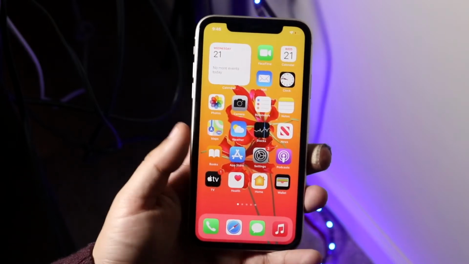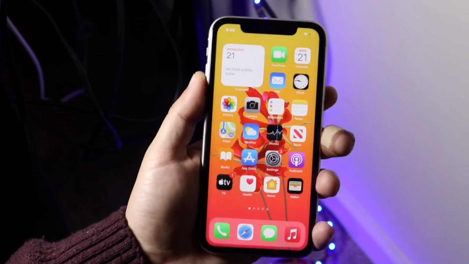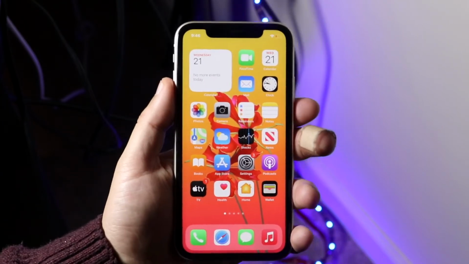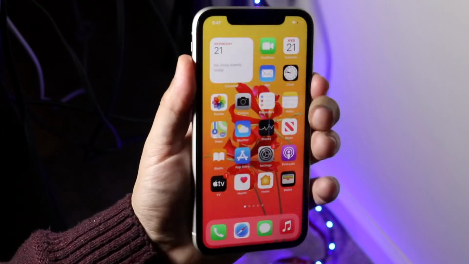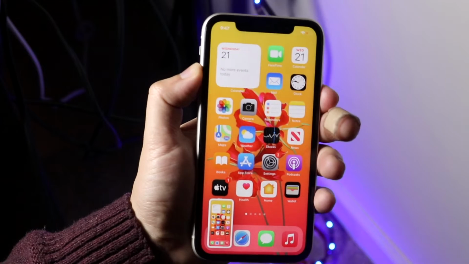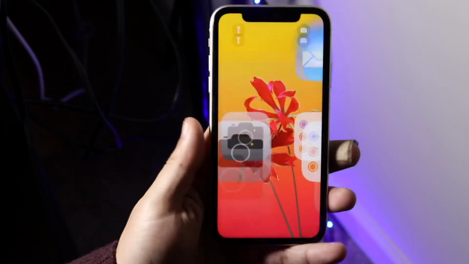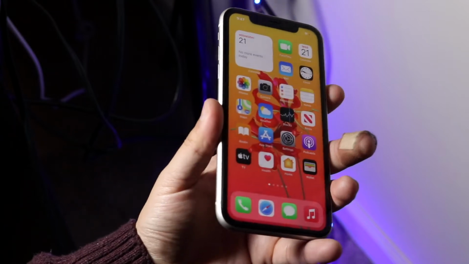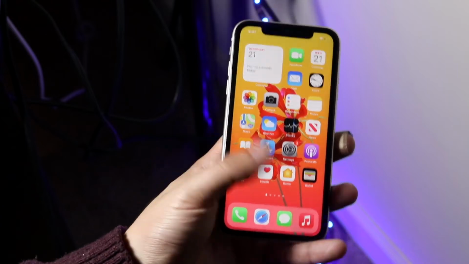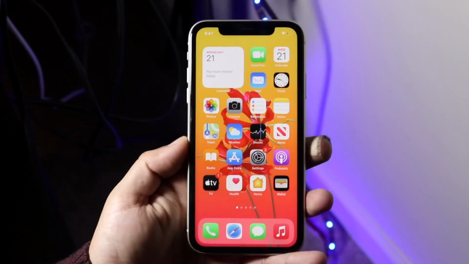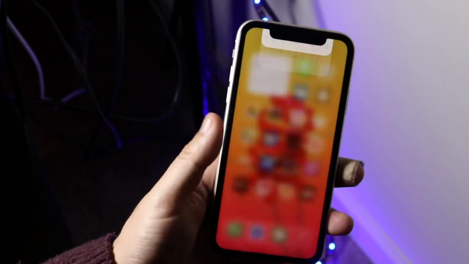Now, if that doesn't end up being the case, what I would recommend doing is resetting your device. So you want to go ahead and find a way of resetting your device personally or restarting it. So with most iPhones, you hold the volume up button and the power button at the same time, just like this. I totally screwed it up. But just like this, you want to do it, and eventually you can slide to close. If you have an iPhone 8, basically you just hold down that power button and you can go and close it that way. Same thing with the SE2 and so on and so forth. And once you restart your device, pretty much the phone will just restart. You want to go ahead and try opening up the App Store, and chances are it's probably fixed.